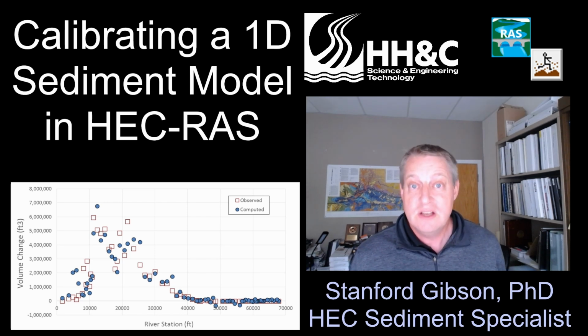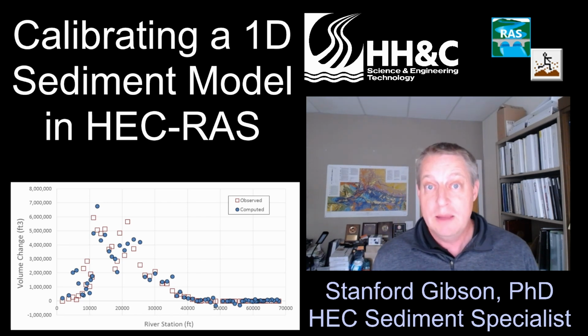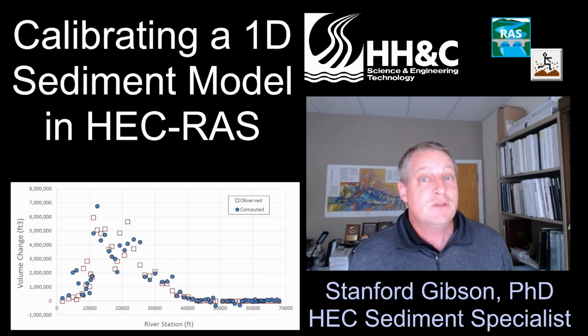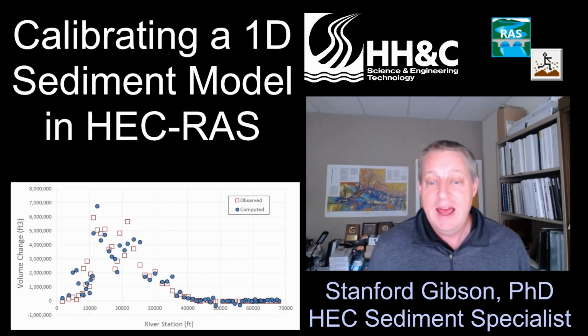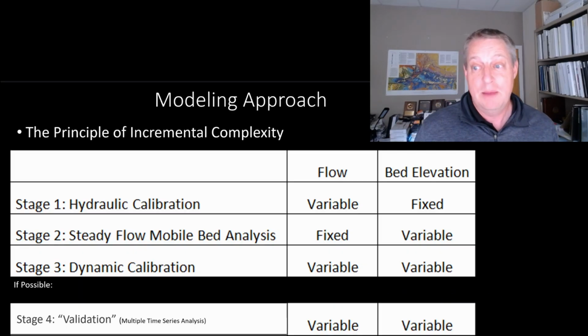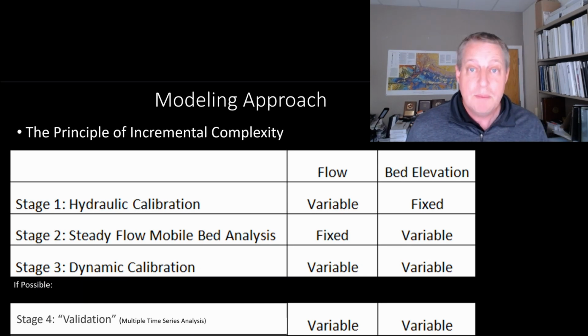The Corps of Engineers does have a formal approach to calibration that does follow these principles of incremental complexity. It comes from an old document called TD13 that Tony Thomas wrote back in the early days of sediment modeling, and it has kind of a 4-step process. The first, as we mentioned, is hydraulic calibration. But the way that they think about this is, what part of the model are you going to keep fixed and what are you going to allow to vary? Since there are so many degrees of freedom now, you want to kind of vary them one at a time.